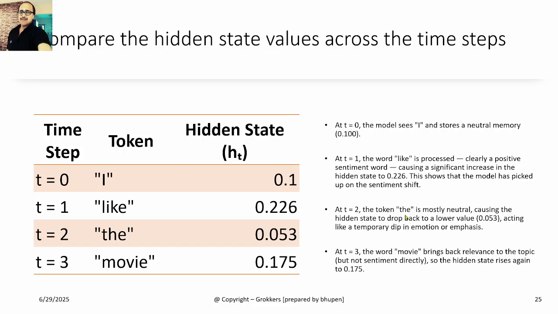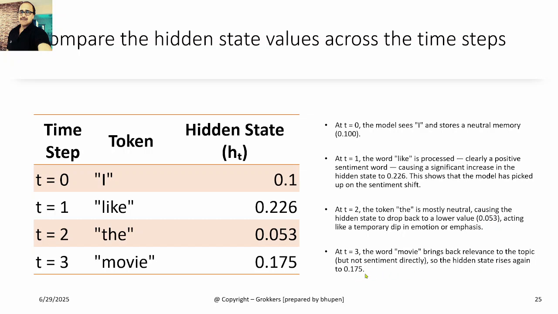The next word is the, which is again kind of a neutral word, it doesn't carry any emotion. That is dictated by, again, the embedding that we push to the RNN model. And you will see that from 0.22, it has come down to 0.053. That means the RNN is saying that I don't understand the word the in terms of sentiment or classification. The next word comes is the movie, which has, again, a positive embedding, or rather the features in the embedding reflect a movie being something positive. And again, you will see the value of the hidden state from 0.053 is going up to 0.175.